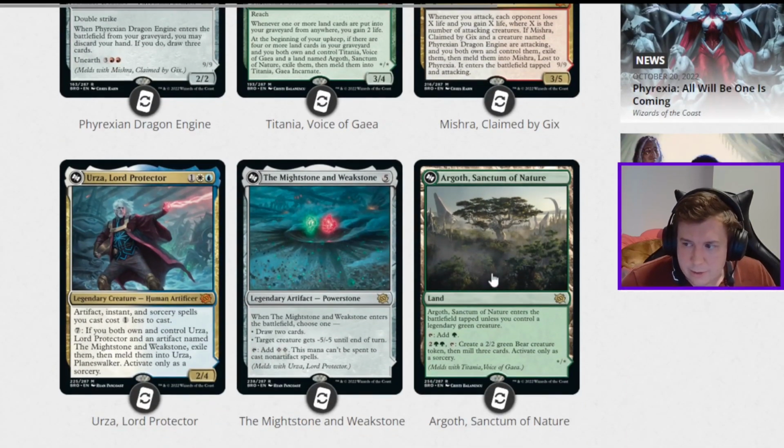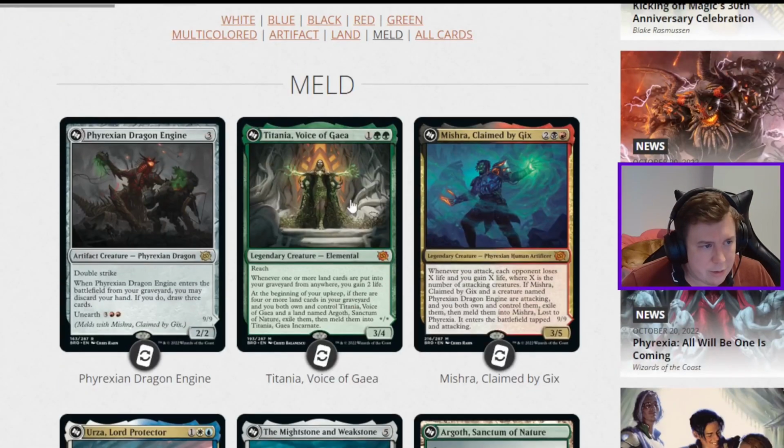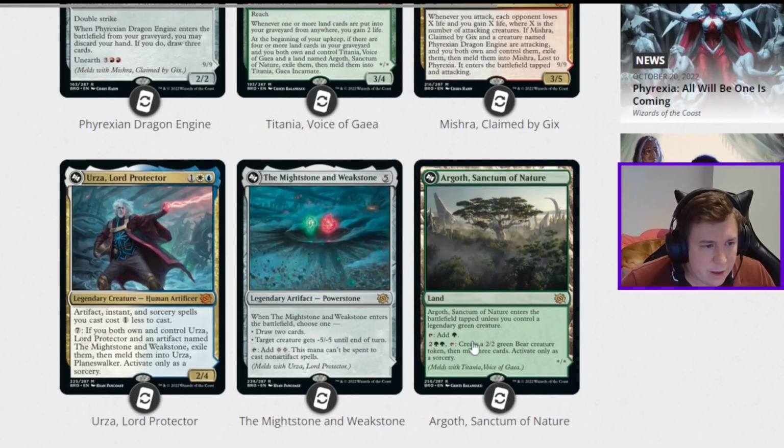So Argoth, Sanctum of Nature, when it enters the battlefield, is tapped unless you control a legendary green creature, which Titania is, but there are others. Add green, so it is just as good as a forest, but it enters tapped if you don't have a legendary green. But it itself isn't legendary. 4, tap, create a 2/2 green Bear creature token, then mill 3.